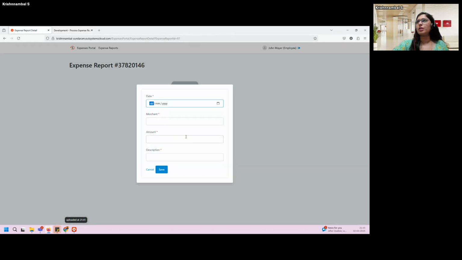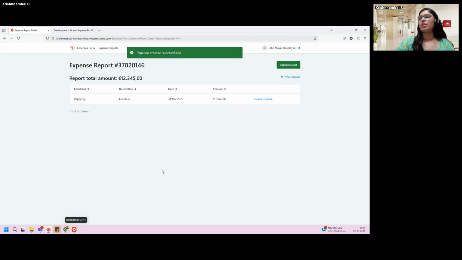Go here, click on new expense, set the date as 31st, and I'm saying this to be pepper fry, amount 12345, furniture. This is my expense. Save the expense. Now submit the expense.